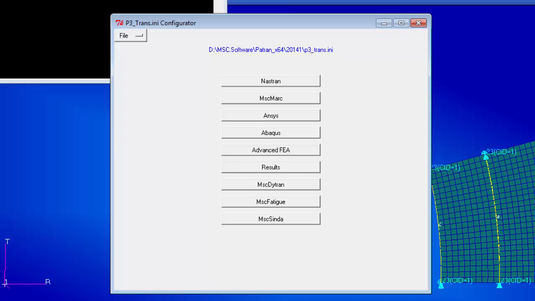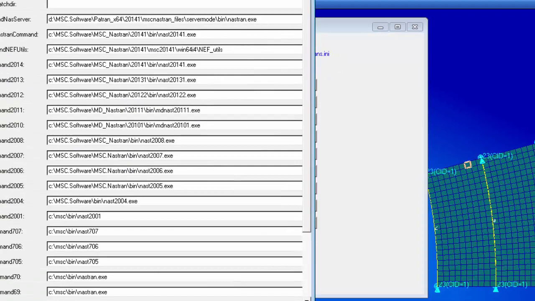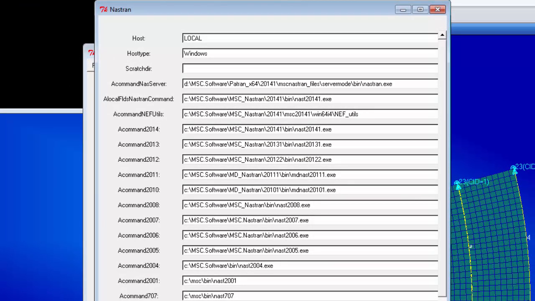When checking or setting the link to Nastran, click on Nastran on this form. Depending on the year number chosen under Translation Parameters, view the related number behind a command, in our case 2014, and view the path to the Nastran executable. In this case, Patran was set to use Nastran 2014.1, but upon viewing the path to the Nastran I have installed, I found that I have an older version of Nastran.